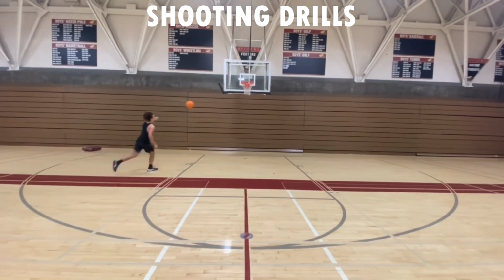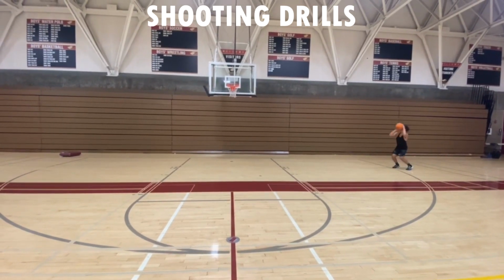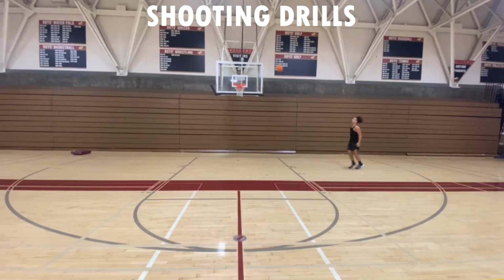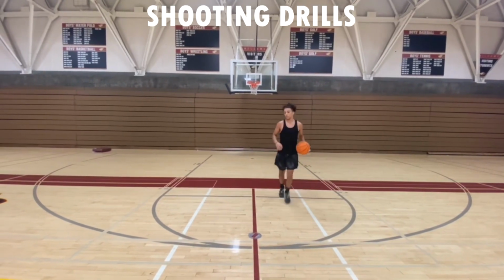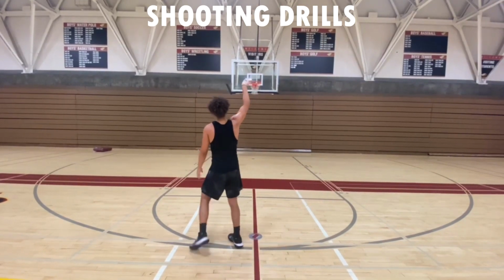All right, so you're going three times in the star drill. If you make the free throw or miss the free throw, it won't matter. You're only going to do it three times, then you're going to go to the free throw line and make those five free throws. All right, Basketball, you, let's go. Let's make shots, let's make shots, let's make shots.